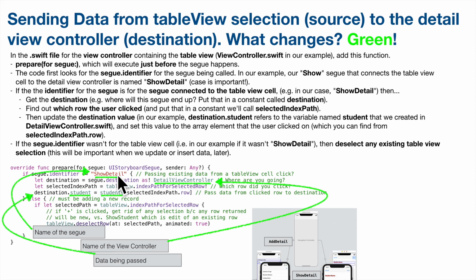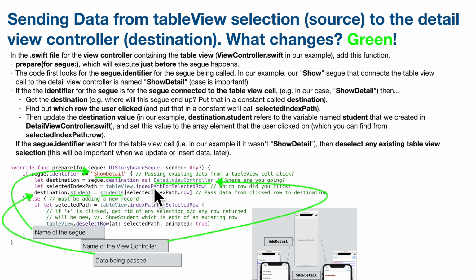Now, why are we doing this? As soon as we know we've clicked on this to segue over, and that our destination is going to be the detail view controller, then we want to figure out which row we clicked on. Now, the way that we can figure out which row or which cell in the table view we clicked on is we can say TableView.index path for selected row. So that says what is the index path for the row that was selected.